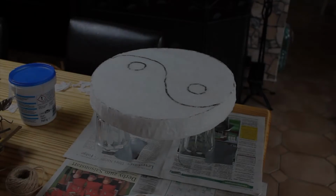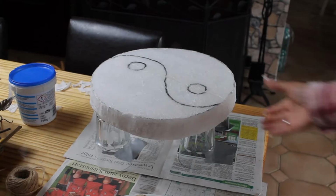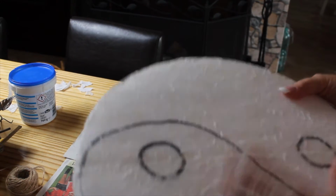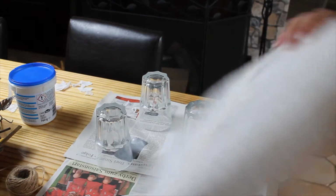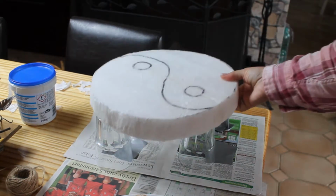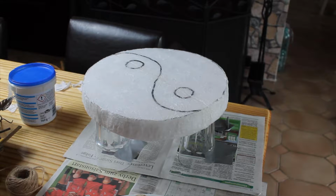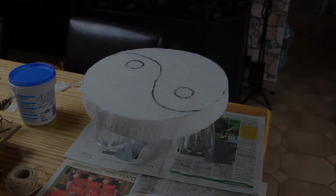Hi everybody, it's now going to do the next step, which is painting it. And I do suggest that you can see how very well and stable this is. So what you need to do is I'm going to pre-coat this with a white paint first so that you don't see all this paper stuff. And how I'm going to do it is with a thicker brush, and I'm going to use the dip technique. I will show you that next.